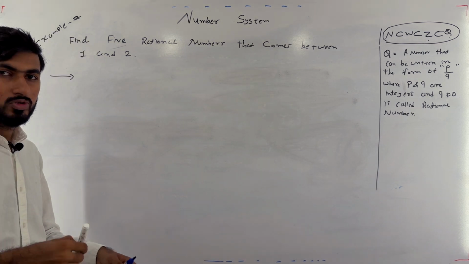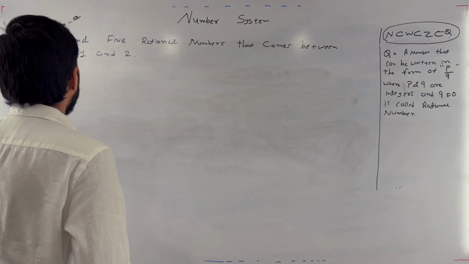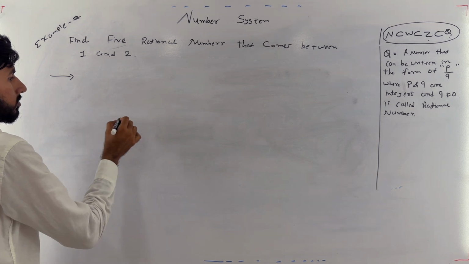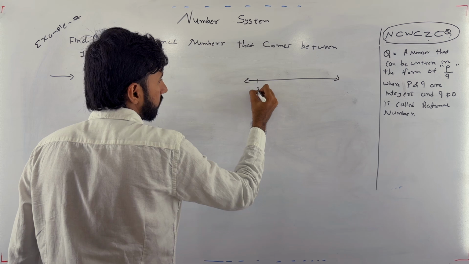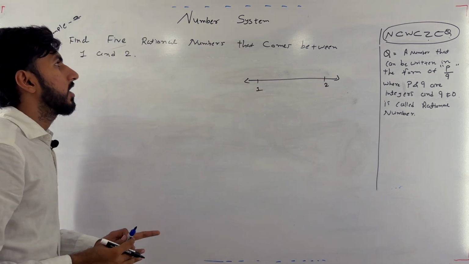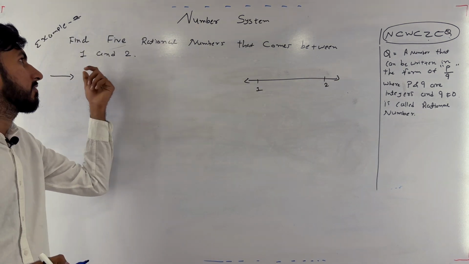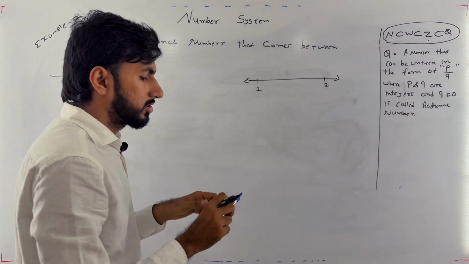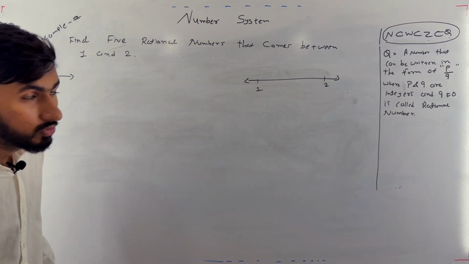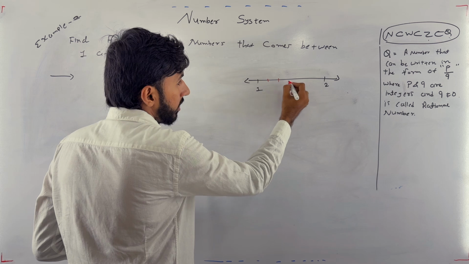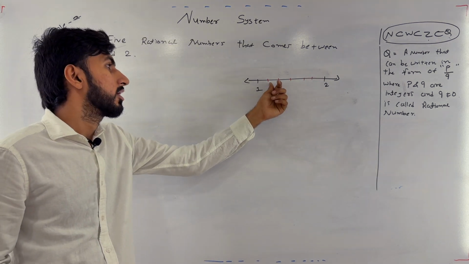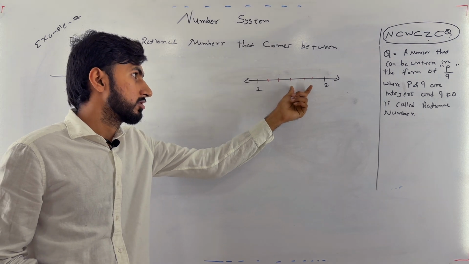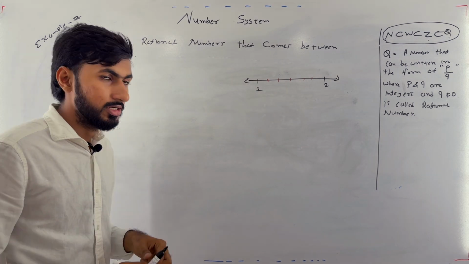This will also be used in another chapter. Now the second method is to find 5 rational numbers between 1 and 2 on the number line. That means I have to find 5 points between 1 and 2 and give them the values that they contain, right?